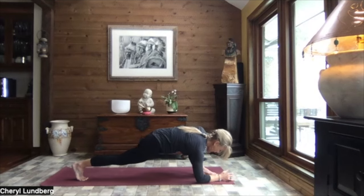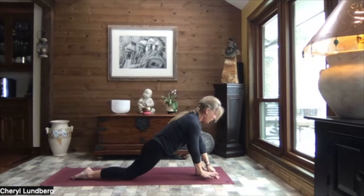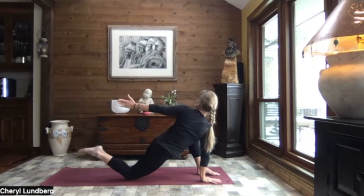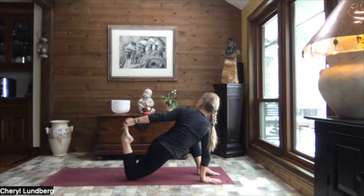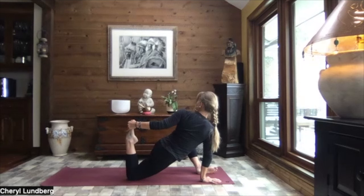And let's slowly come back up to the palms of the hands. Releasing that back knee to the mat. Untuck your toes. That left hand to the inside of the foot. Right arm extends out and circle it around. Drawing your back foot in. Take a hold of it and draw your heel in towards your bum. As much as you like. And again, if it feels good to you, you can let that right knee roll open and draw that left side of the pelvis coming a little deeper into the mat, as you turn and look a little deeper out over that shoulder. Just a deeper stretch. You don't have to. Listen to your body.